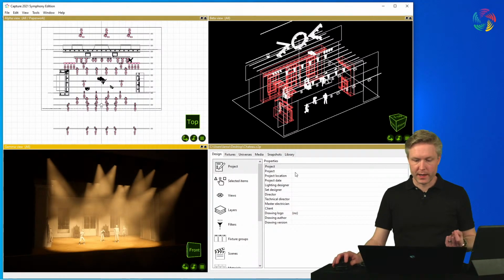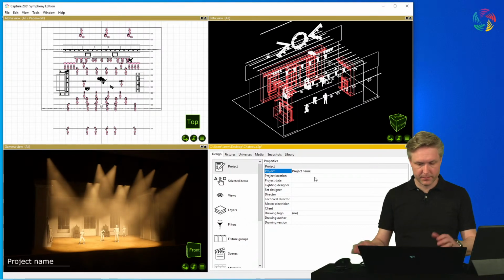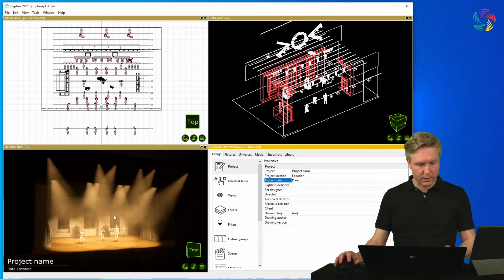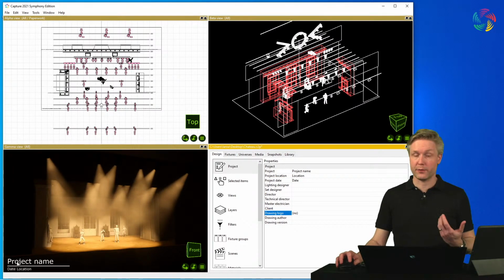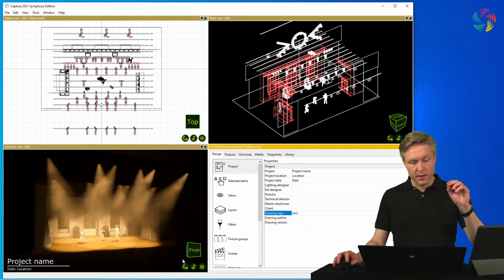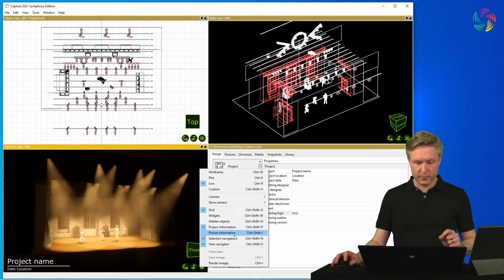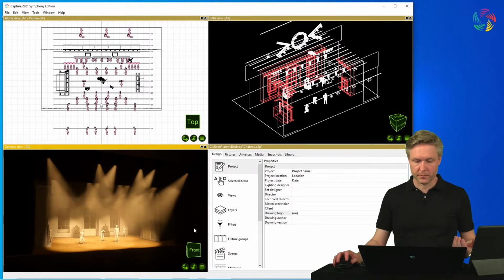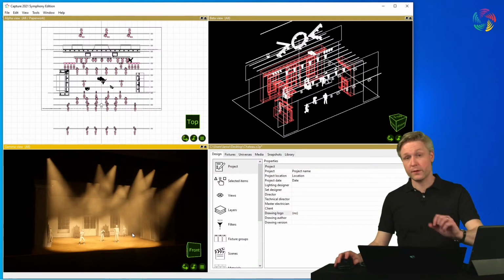There is this feature we've had for quite some time in Capture now, that the project name, the location, I believe, and the date all appear automatically in the live views. There's also the ability to load a logo that appears to the left of this text information. However, you can turn this off. If you do not want to see that in the live view, there is this option called project information that you can use to turn it off.